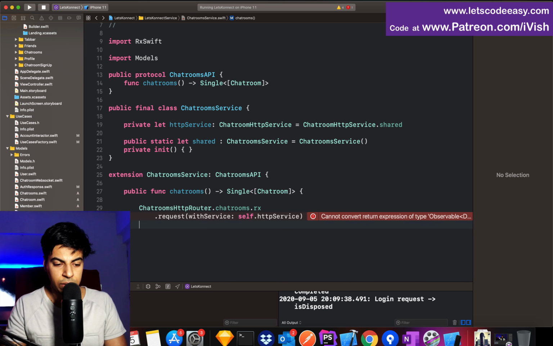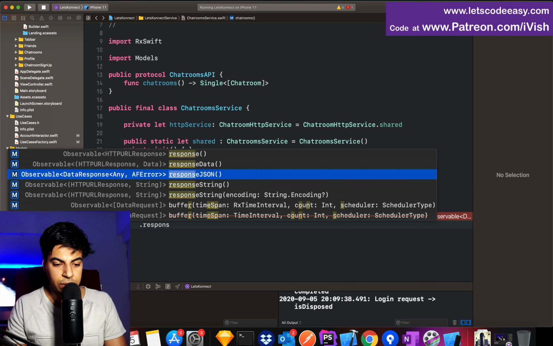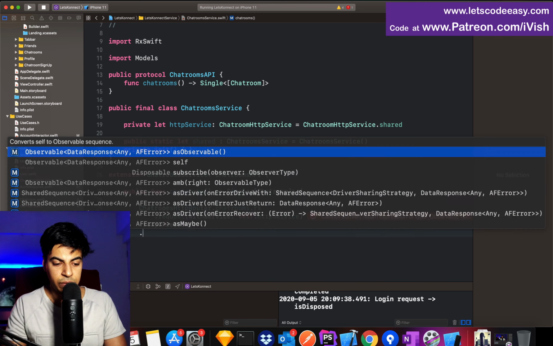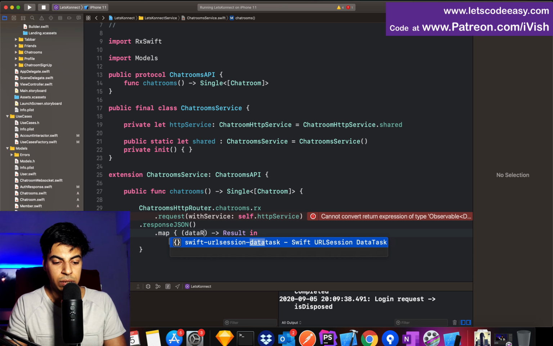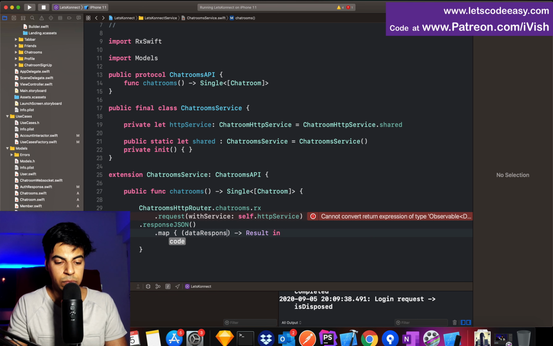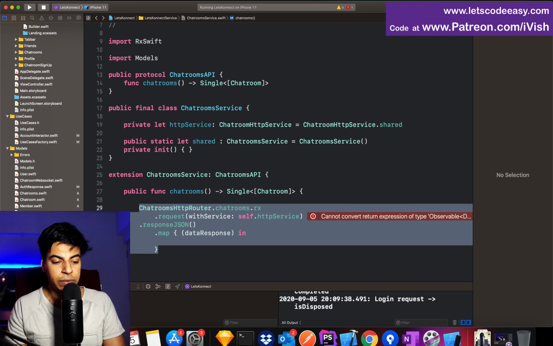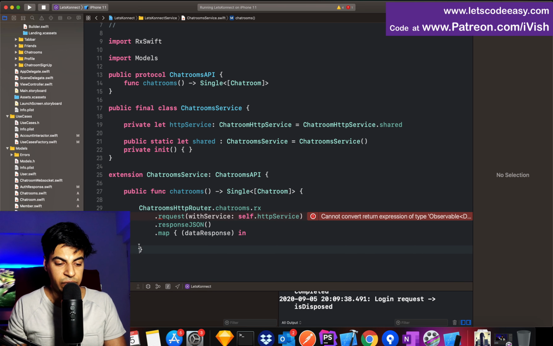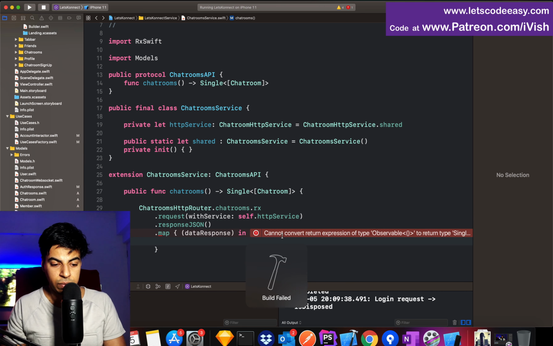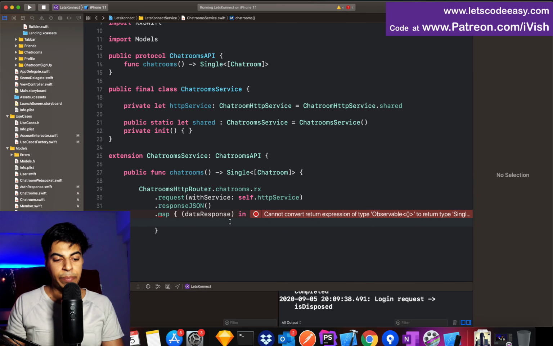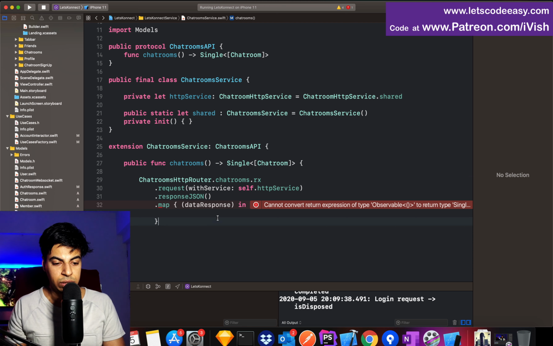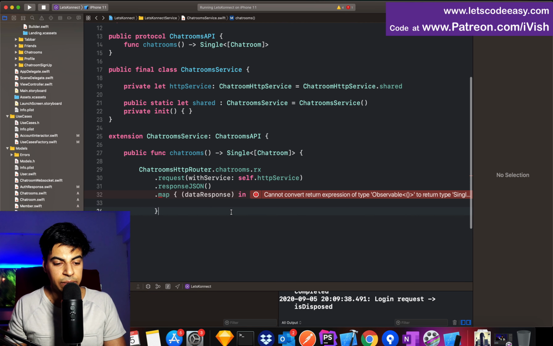Not really, that's not what I want. Response JSON, you get the response JSON, and then you can map it to the data response. You get that response, then you can start parsing it. So this is the request call. I guess we can pretty much start using this. So response is going to do a parsing, so I'm going to implement that parsing logic right now. There is an interesting way you can do this, because it's going to be a simple parsing, but then you can extend this and then create a parser out of it.